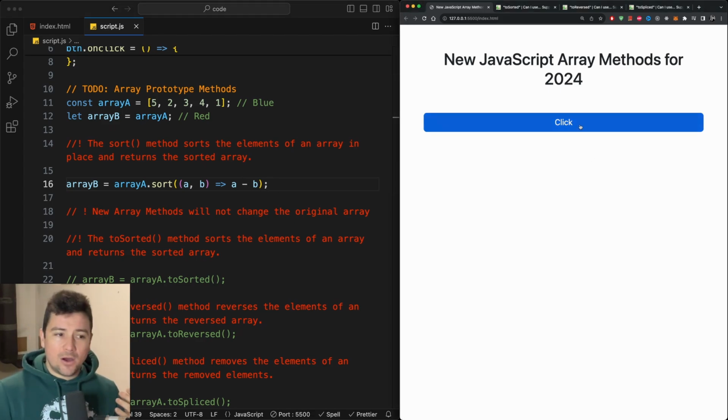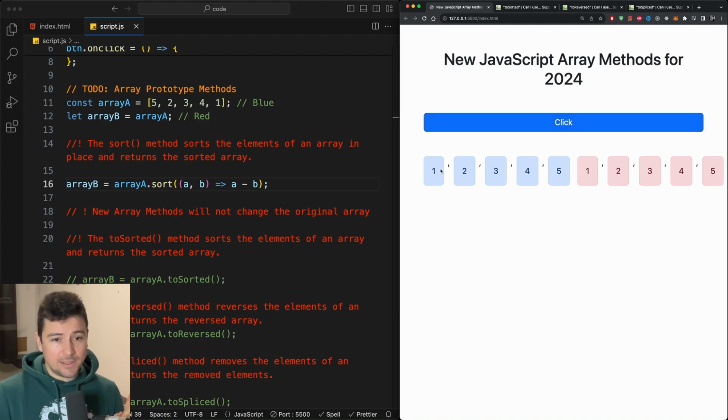And now if I click on display arrays, we're going to get both arrays, array A and B, sorted 1, 2, 3, 4, 5 and 1, 2, 3, 4, 5. Meaning that array A was changed and array B was created using the sort method.